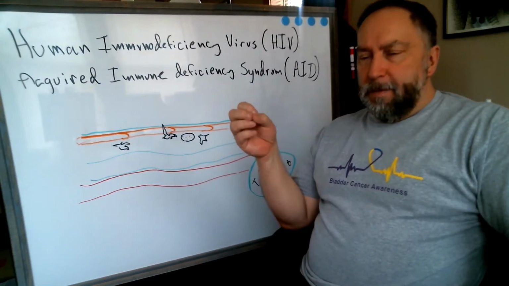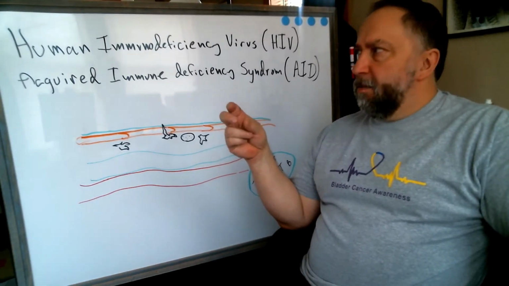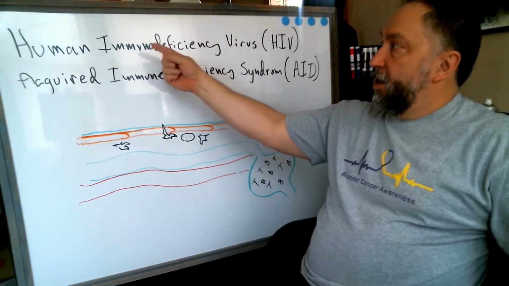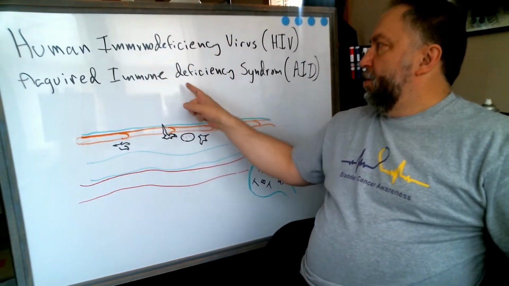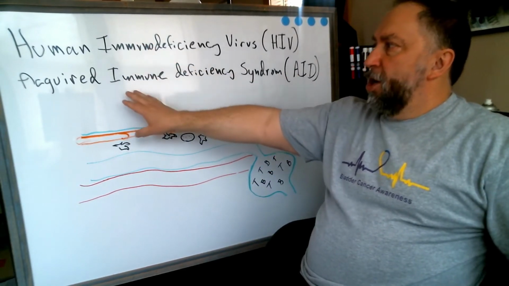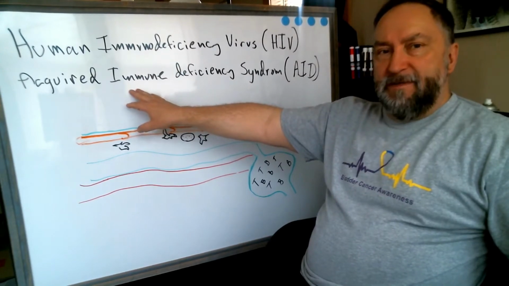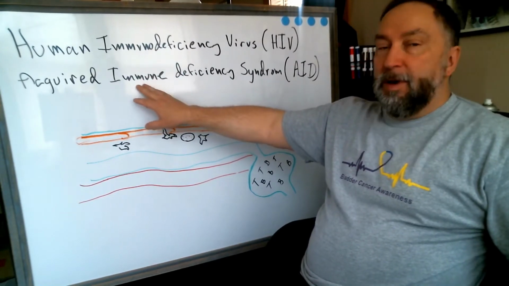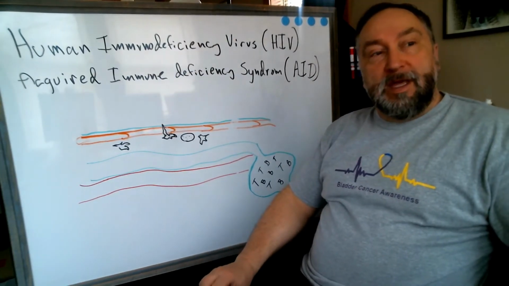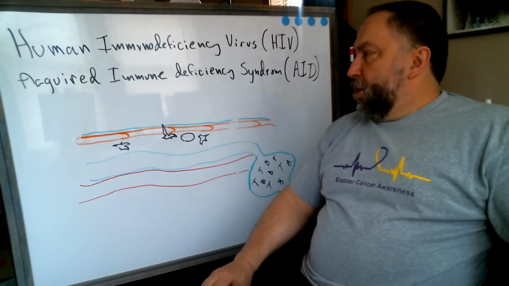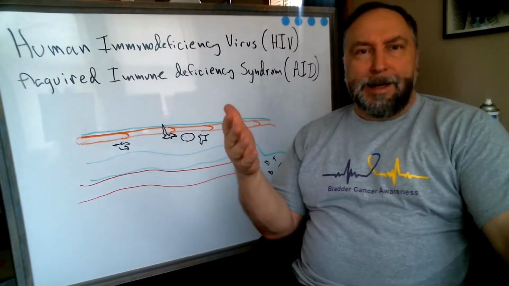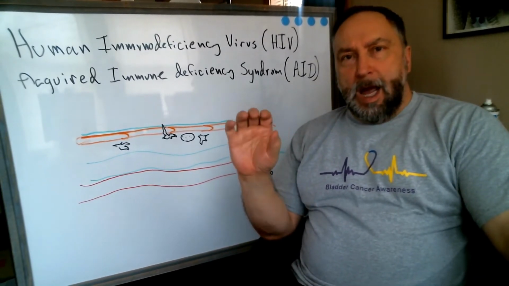We're going to talk about HIV and AIDS. Human immunodeficiency virus. So you get an immunodeficiency. This is a virus that attacks the immune system. Acquired immune deficiency syndrome. So once you've progressed from HIV infection to having an acquired immune deficiency. So this here is once your immune system is not functioning anymore, and it's not functioning because it's been attacked by HIV.